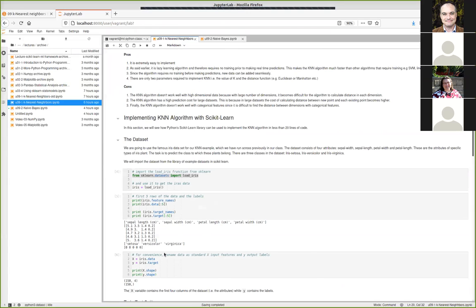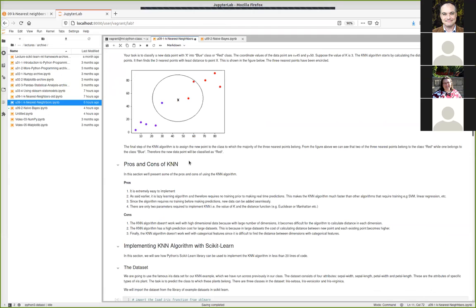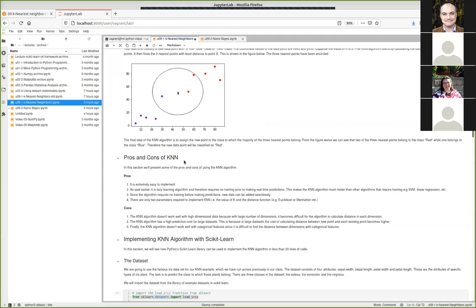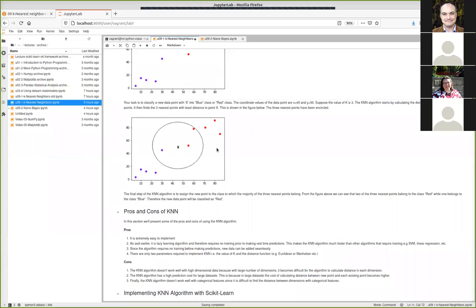Let me rerun all these here while I'm thinking about it. All right, so anyway, the basic k nearest neighbors is pretty easy to implement. But as I'm talking here, you can see that you can add in various other kinds of features, things like weighting of your similarity measurements and things like that.